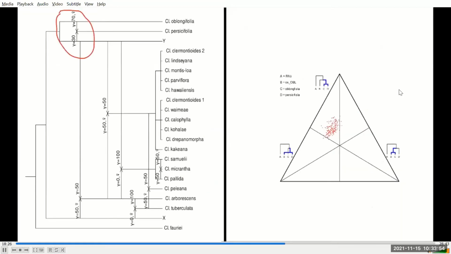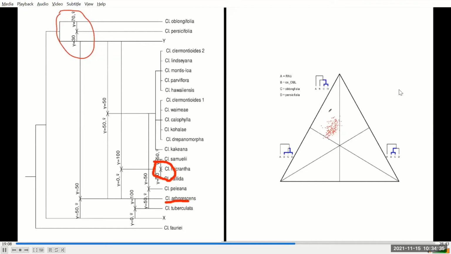hybrid phylogeny. And sure enough, Micrantha was found here using the quartet analysis method, and arborescens actually was involved in quite a few hybridization events. But there are other nodes here that weren't discovered, didn't show up in the species tree method. Here in the oblongifolia and persicifolia, this node wasn't found, and possibly the reason is that a dominant part of persicifolia, both the plastome and possibly 70% of the nuclear genes, comes from oblongifolia, so it appears quite close, and you don't catch that difference.